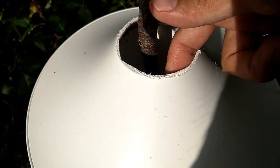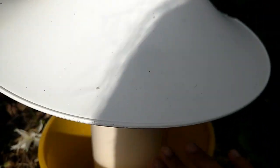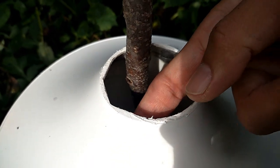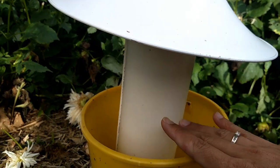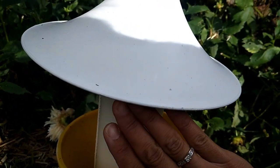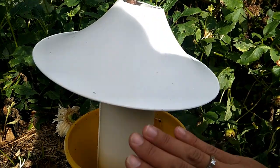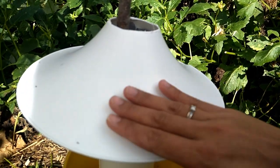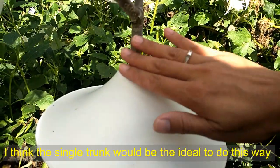So over here, from the top of the pipe, the pipe down at the main here, the top of the pipe, he used glue to stick it together with the underneath of the lampshade. So if the rats or the mice crawl from down here, up the main pipe and further this way, then when they get on the top here, we think they will just fall down to the ground. The top here is just very cheap, very smooth plastic, and we think they can't crawl any further up to the trunk of the tree.